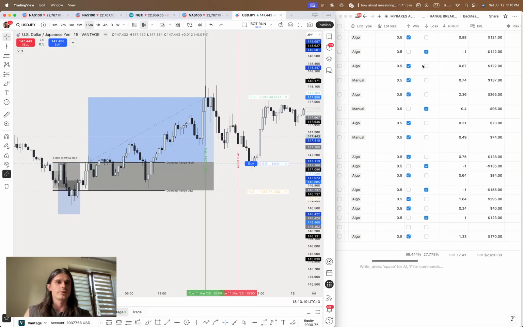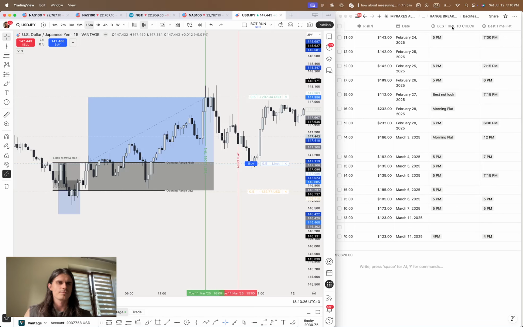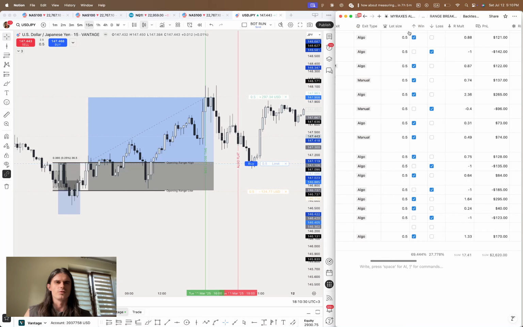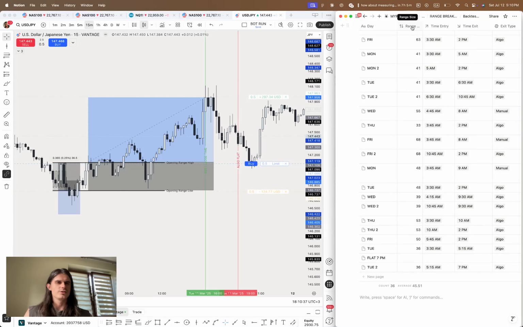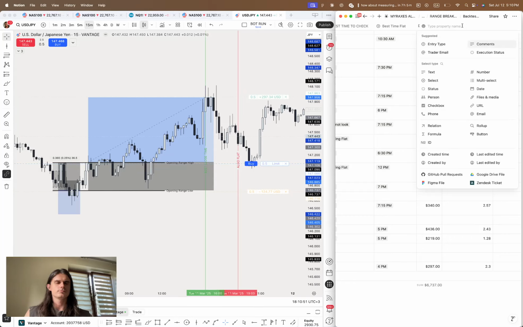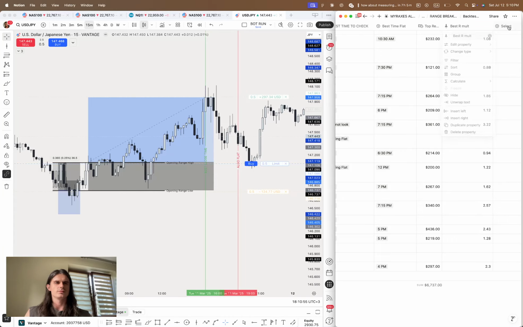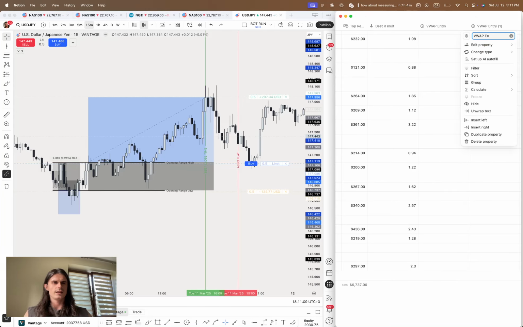So what I'm going to do right now, just while we are talking, so I don't forget, I want to add one more thing. Best time to check, but also maybe over here, R multiples, P&L, maybe range. I'm going to add the VWAP, and I use it already for another strategy. I think it will be like this. It will be VWAP for entry. And then I duplicate that and VWAP exit.